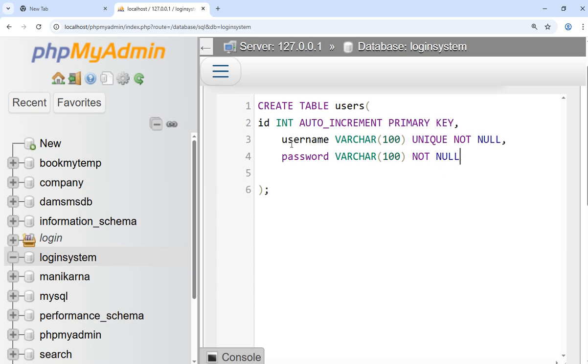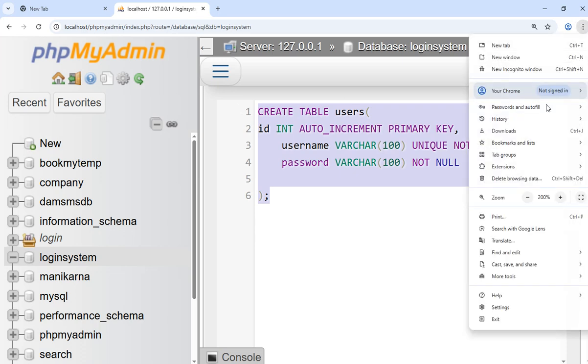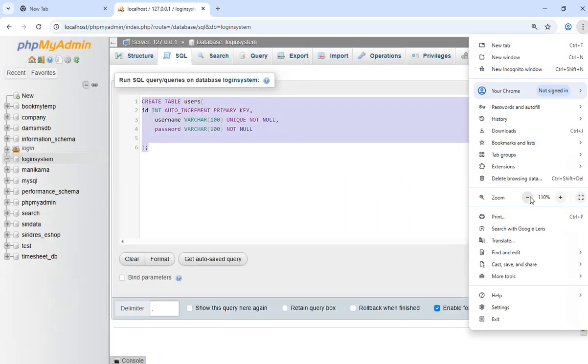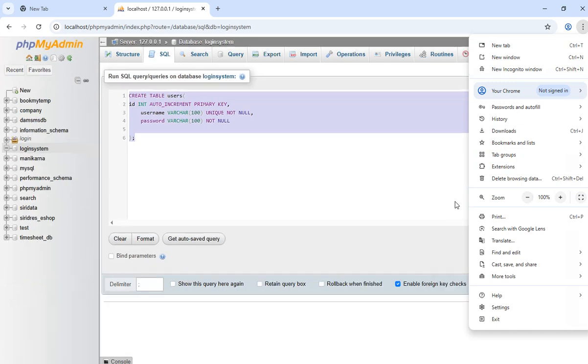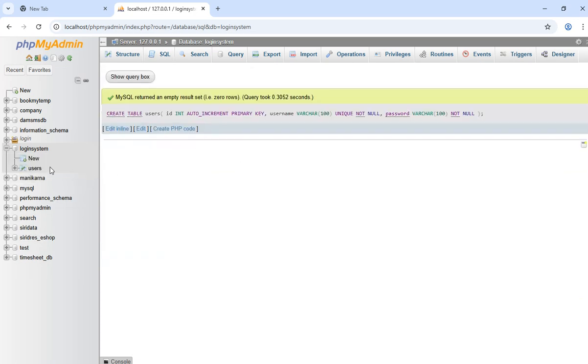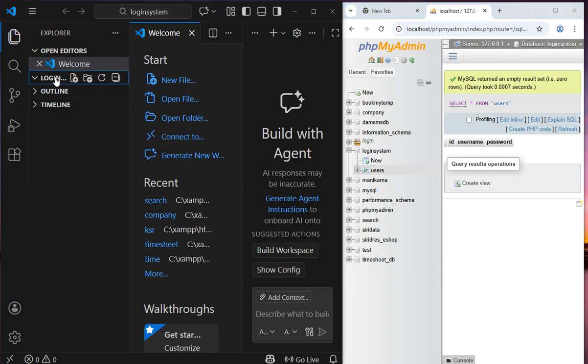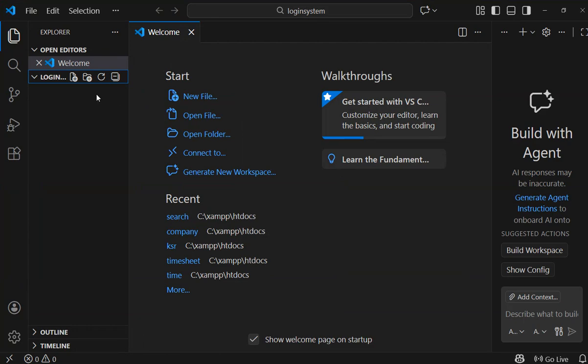Okay, now just go. Yes, table creation successfully completed. Now we'll check the db connection. db.php.